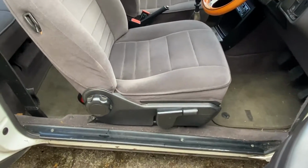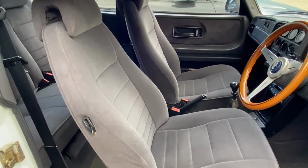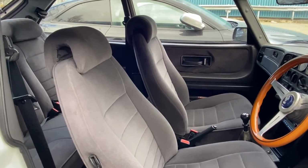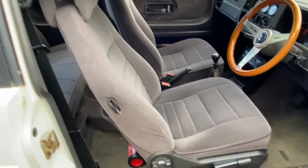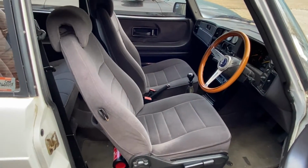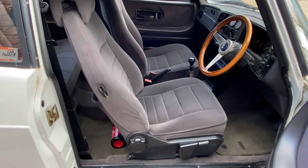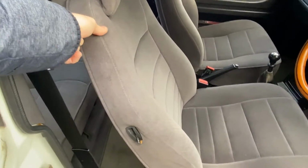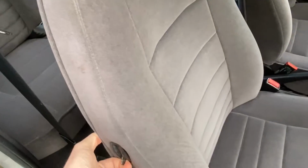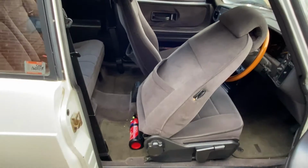Stepping out of the car, you can have a look at the very sculpted looking Saab seats and that kind of iconic horseshoe shaped headrest for the front seats. The seats on a Saab, I remember from my old 900 convertible, are actually really quite thin. So for these Swedish supportive, comfortable seats that are renowned for their comfort, they're really quite narrow in terms of their profile. Let's have a look at the back. No fun and games in terms of how that seat folds.